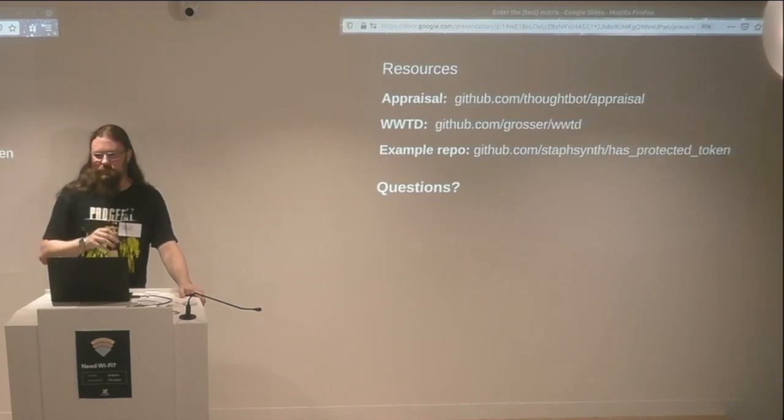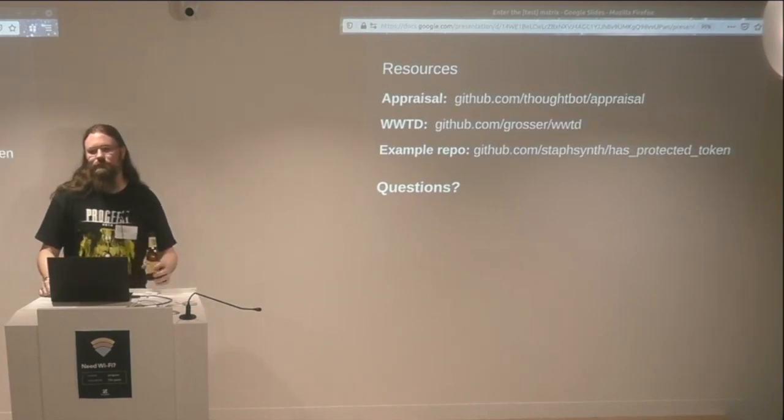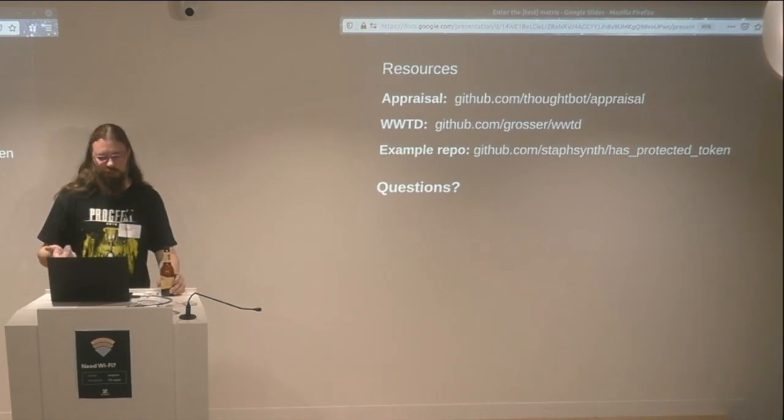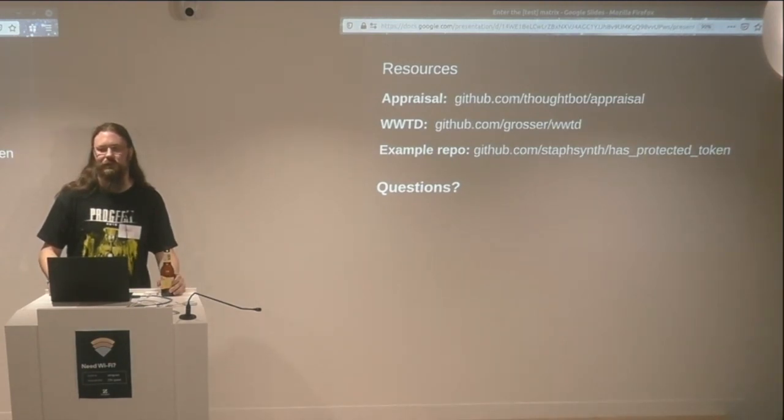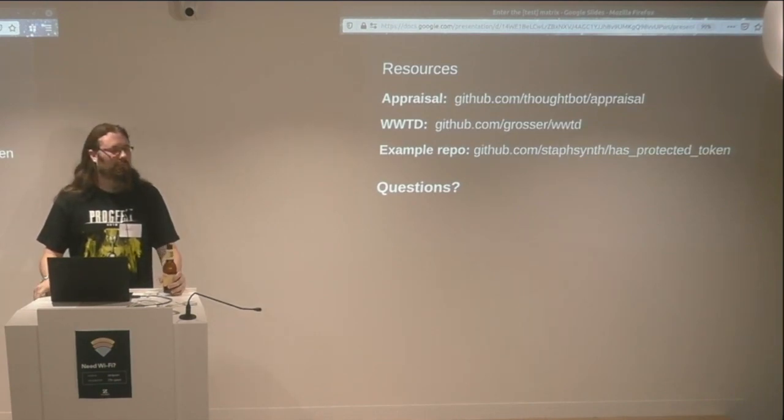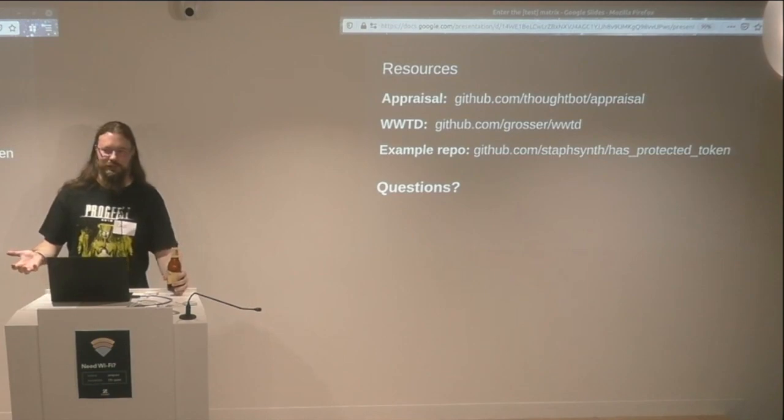Good talk, Dave. Enjoyed that. Does Appraisal support other version managers other than RVM? I use ASDF, for example. I'm actually using RBenv on this. It'll do whatever you want. I think the thing with Travis is that it internally uses RVM. It doesn't really matter what version manager you use as long as it's got the versions available. Appraisal itself doesn't do any of the running.